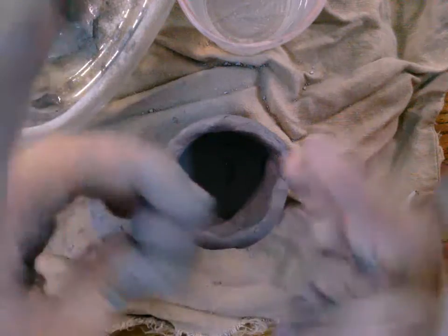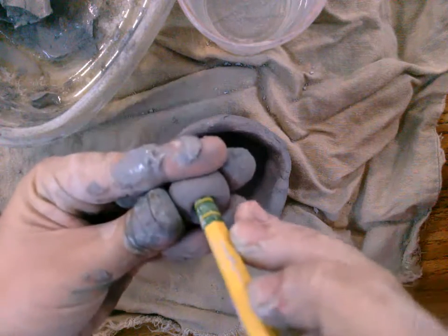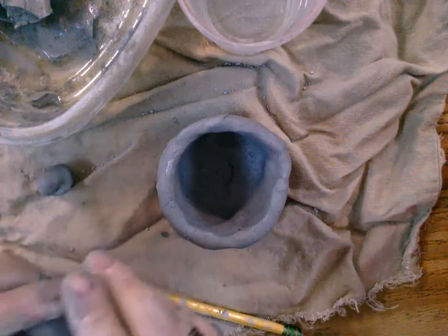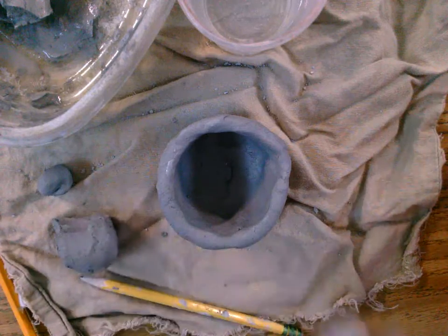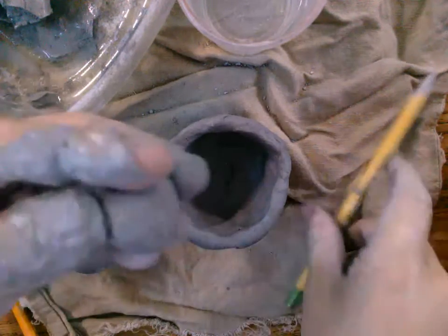You could start with something simple like an eye. You don't want it to be too thick because it will explode, but you can just roll that sphere. Use one of those old clay pencils or tools and put a hole in it — there is an eye. I'm going to show you how to attach pieces in this video. Make two simple eyes.